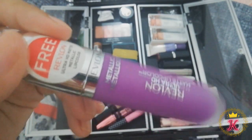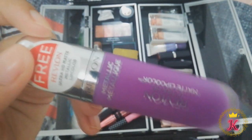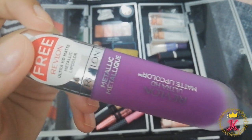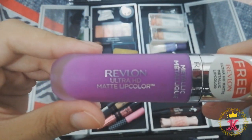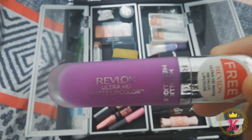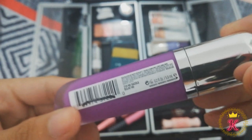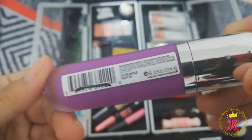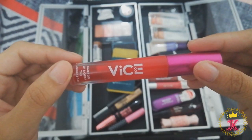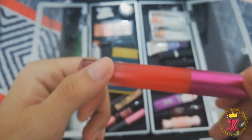This is a freebie that I got when me and my mom bought a hair color treatment, I think. And this is the Revlon Ultra HD Matte Lip Color. And this is in the Metallic collection, I think. And I don't know what the shade is, but this is very great when you create a unicorn makeup look. This is the Vice Cosmetics Water Gel Lip and Cheek Tint. This is in the shade Sisterette. And I use this almost every day.